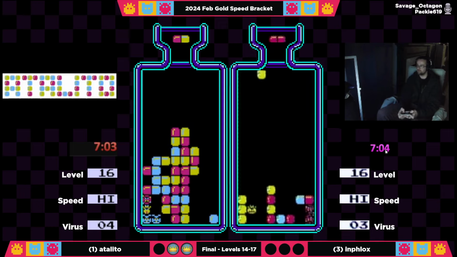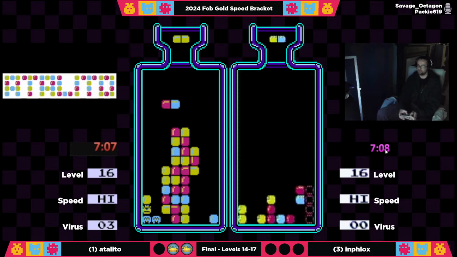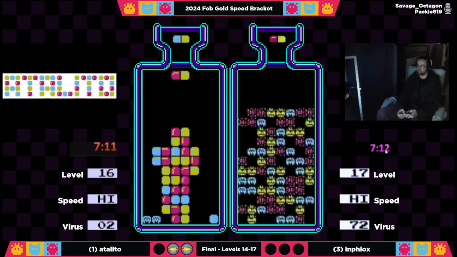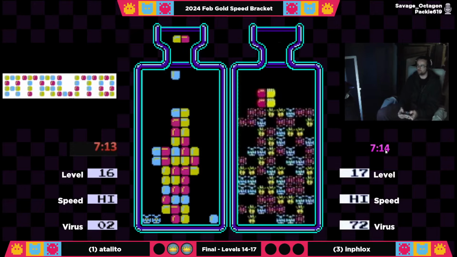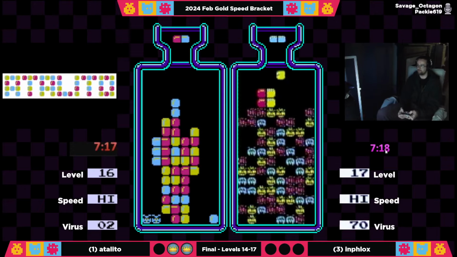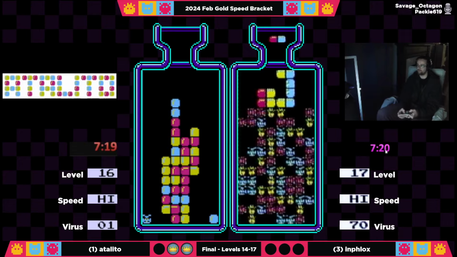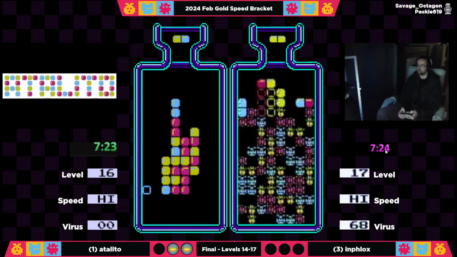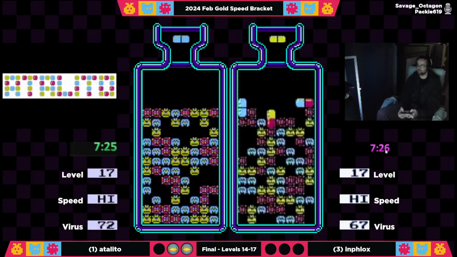blues and double reds. This clear is going to be important because it lets him use that red yellow to its fullest potential, but he does not have a horizontal clear. And once again, he specifically needs these pills in order to make any progress. Meanwhile, Influx is fighting at the top of his board right now.